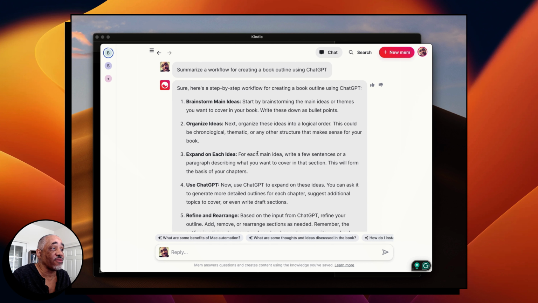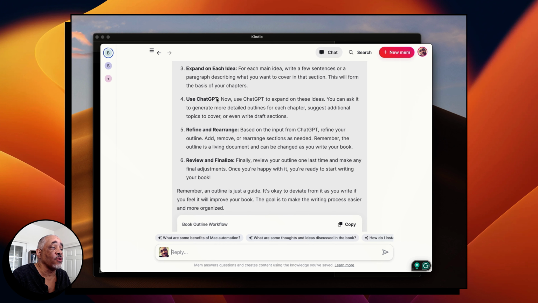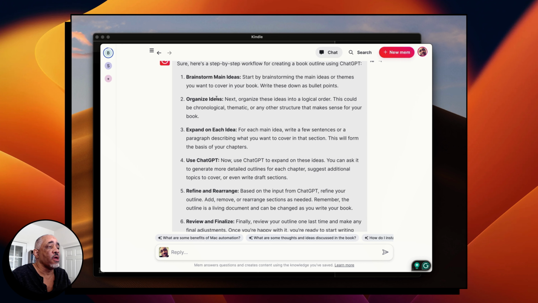So for example, I asked it to summarize a workflow for creating a book outline using ChatGPT, right? And basically it created the summary based upon notes that I already have, particularly notes from that book that I just showed you, the book highlights. Because what Mem AI does is that it references the knowledge base that you build inside of Mem AI.